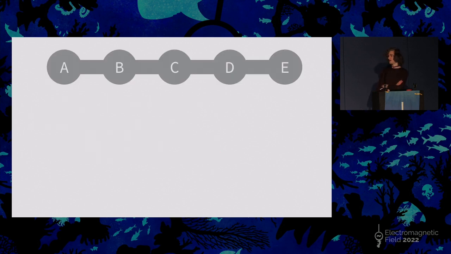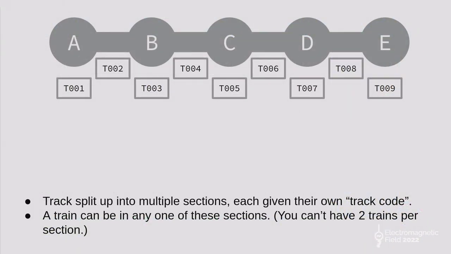So the destination and time to arrival is really how you are supposed to use this API. This is just an electronic form of the next train indicator, and that's kind of the point. But if you look past that, there's this extra bit of information called a track code. And I was like, hmm, what's that? To explain this, let's imagine a hypothetical tube line with five stations A to E. So a signaling system at the London Underground might represent this by splitting up into nine distinct bits of sections. So you might have the bit of track at station A, and then the bit between A and B, and so on and so forth. If you have a very simple signaling system, we might say that each train can be in any one of these sections. You can't have two trains in the same one. That would be known as a crash. TrackerNet gives each section its own little track code to identify the bit of track, and that is what you get through the API exported as a track code parameter.